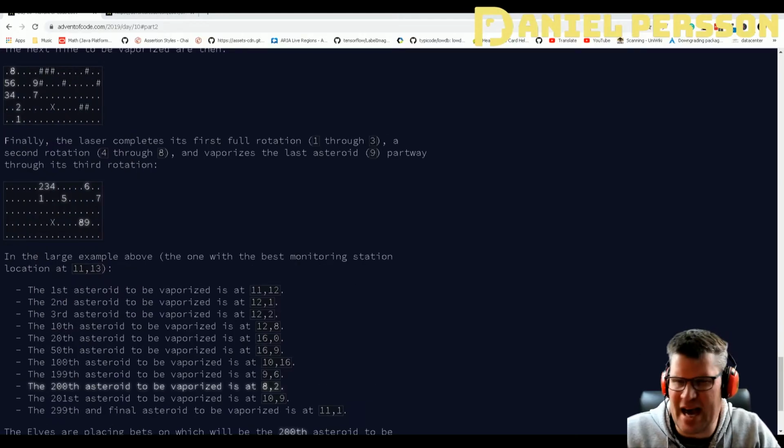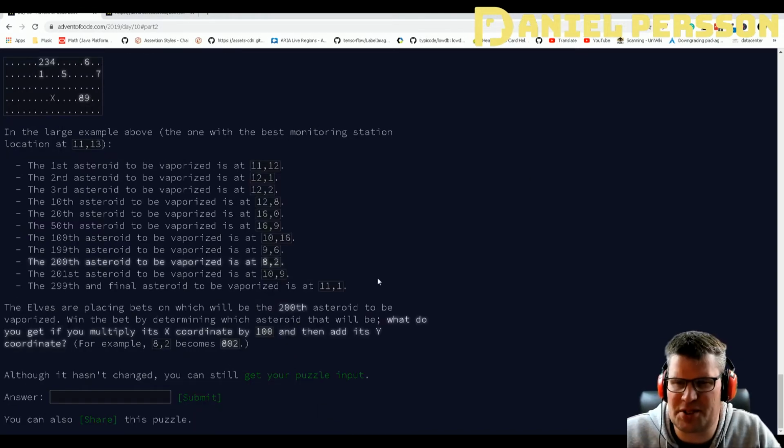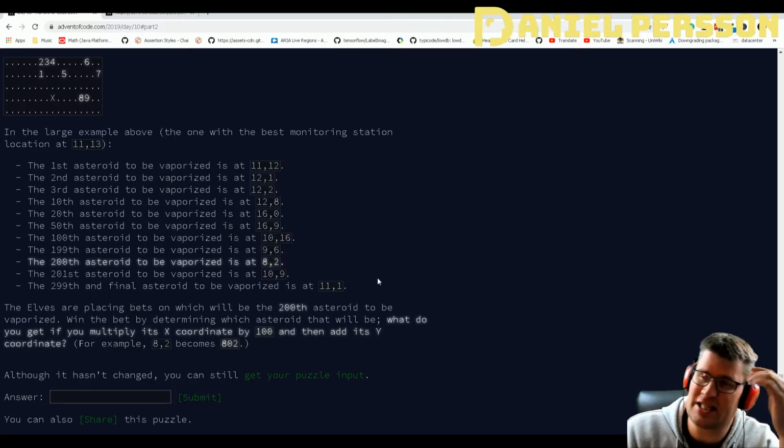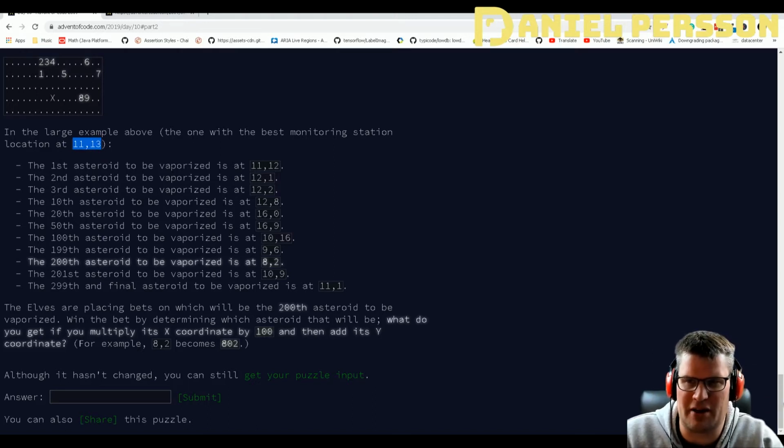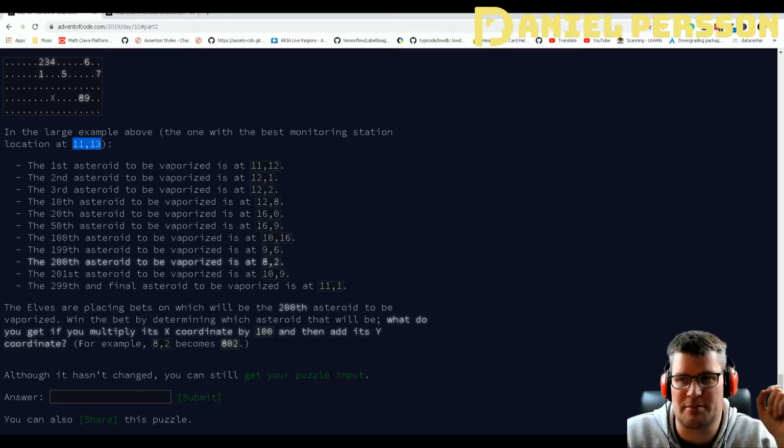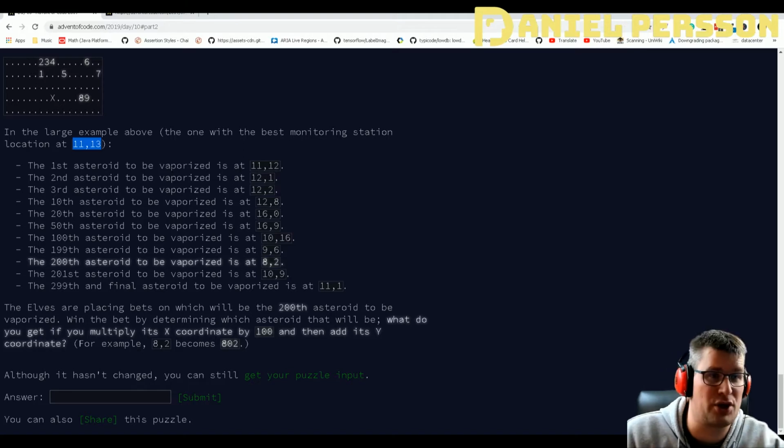And I'm back, and this one got me a little bit stumped because I believe I have the right solution, but it doesn't really work well with the examples you have here, because it says that in the large example above, the best monitoring station is at location 11 x, 13 y.